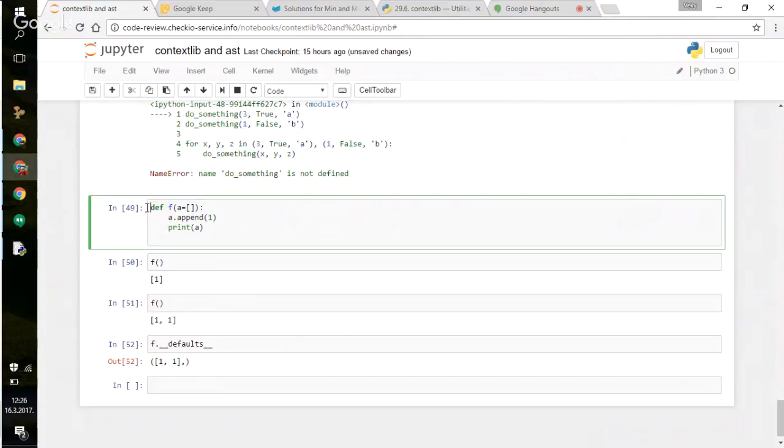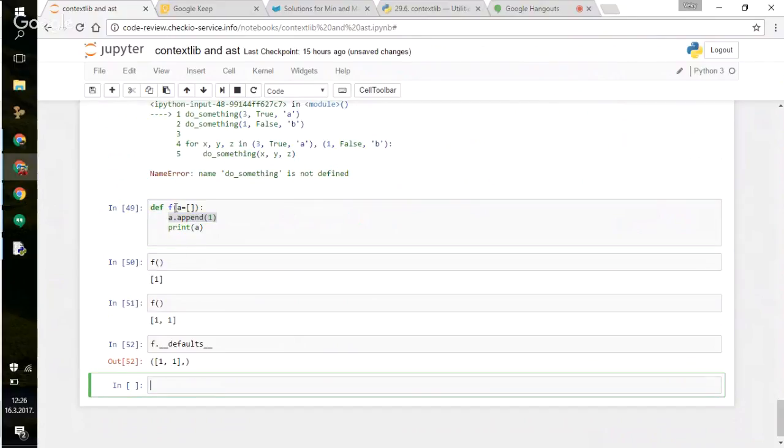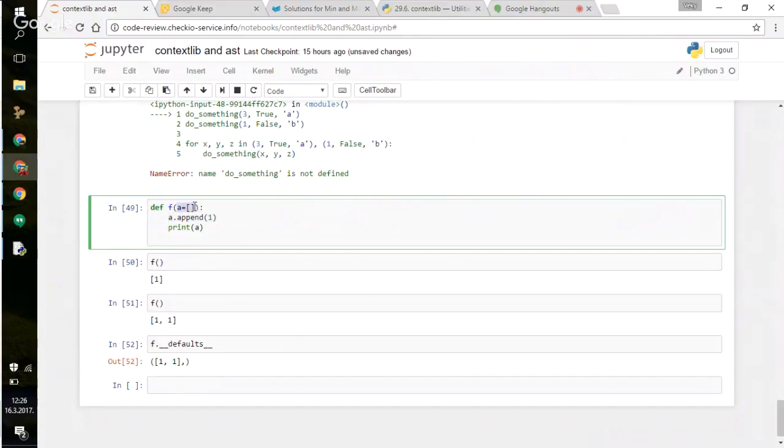It is executed when f is defined, and this code that appends 1 to it is executed every time that f is called. People usually think that this should also be executed every time that f is called, but it is wrong. The indentation says otherwise. This is not indented.